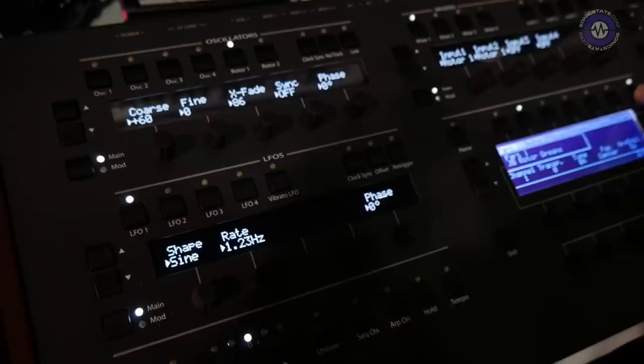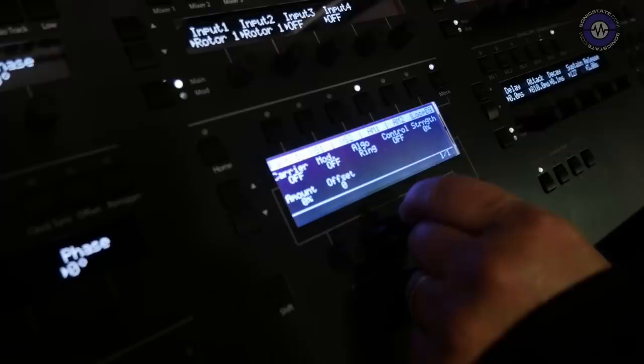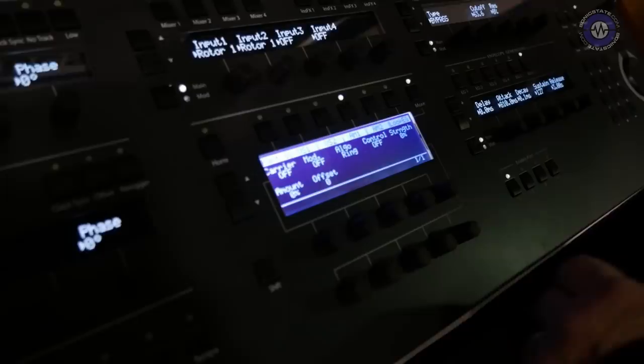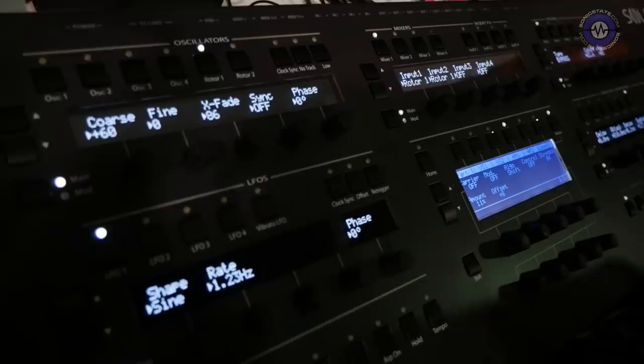Not exactly amplitude modulation. We do have ring mods. We have a whole section for amplitude modulation, actually, with a carrier and a modulator and several algorithms, ring modulation being one of several, and you can modulate that and have all kinds of controls. A lot of people don't know that we have ring modulation in here, and it's always interesting to me. It's a very deep instrument, and there's lots of functions, so it takes a long time to explore it all, which is probably another reason to explain the longevity of the instrument.